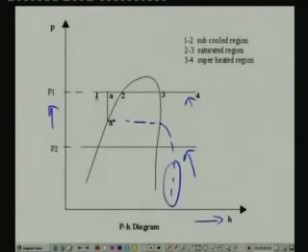Here again I have shown the process for the pressure P1, the process 1, 2, 3, 4, where 1, 2 is in the subcooled liquid region, process 2, 3 is in the two-phase region, and process 3, 4 is in the superheated region. And again, as I have mentioned, the properties at this point A can be approximated and taken as equal to the saturated liquid properties at this condition. These PH and TS diagrams are very useful for performing refrigeration calculations, and most of the time we will be showing the cycle diagrams on the TS and PS diagrams.